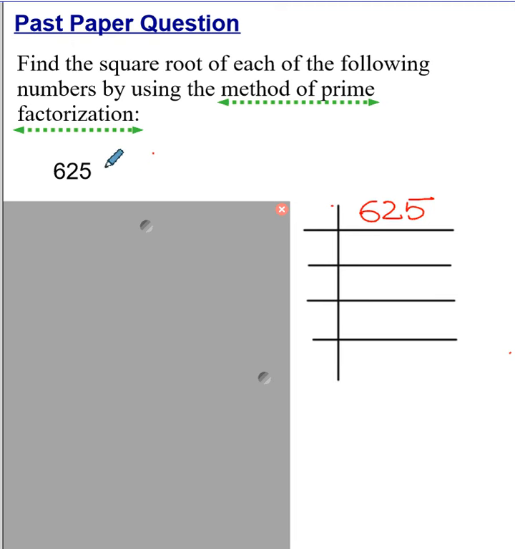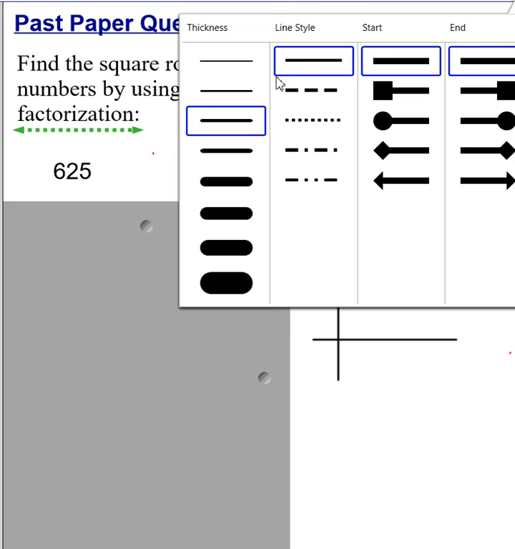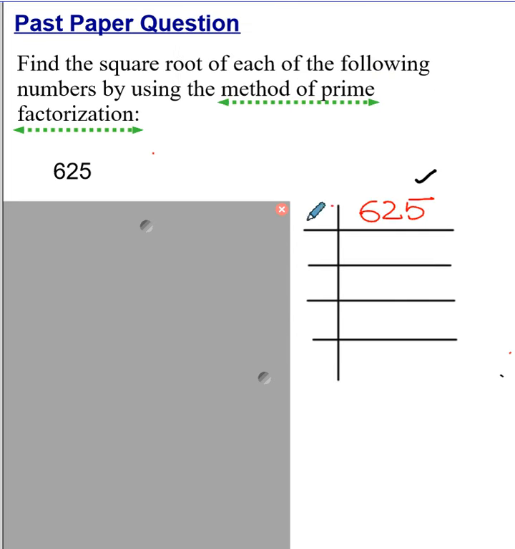Find the square root of the following by the method of prime factorization. Now this is how we do it by the prime factorization method. If the last digit is 5, definitely the number can be divided by the table of 5. So I will start dividing it by 5. The technique is 5 ones are 5. So one number which is left will be coming here, carried forward. It will become 12. 5 twos are 10. Now this is 12 and I'm saying 5 twos are 10. So 2 will be carried forward here. It will become 25. So 5 fives are 25.